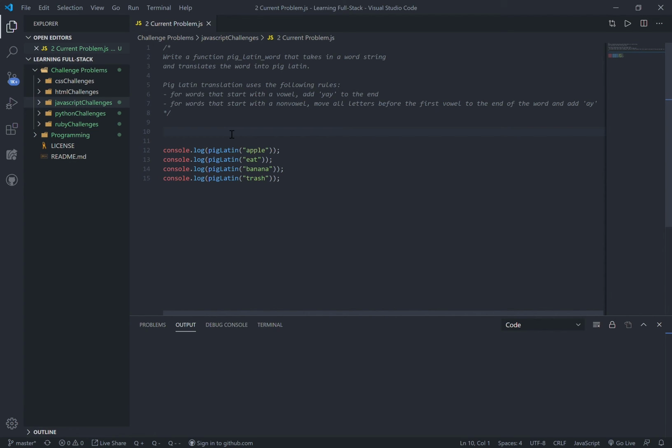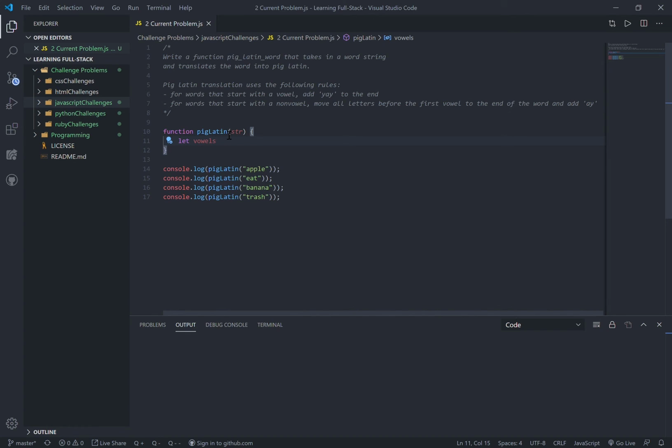Okay, so jumping right in. So function, what did they call it? pigLatin. Function pigLatin. And we're going to take in a string. So we need a vowels list.